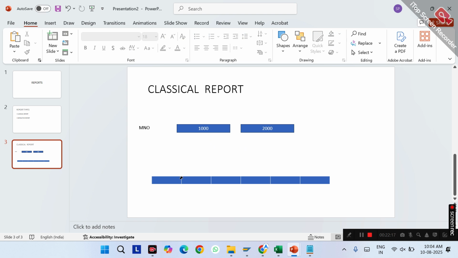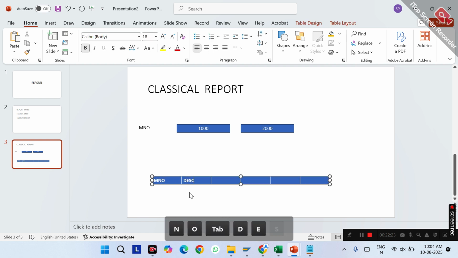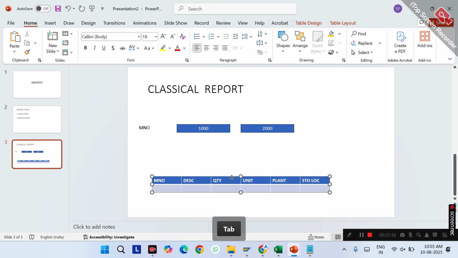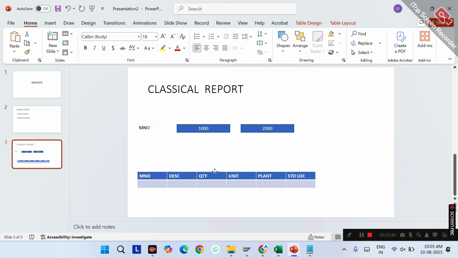The end user wants to see the list of material number, material name, material quantity, material unit, plant number and storage location. This is the requirement of the customer or end user.